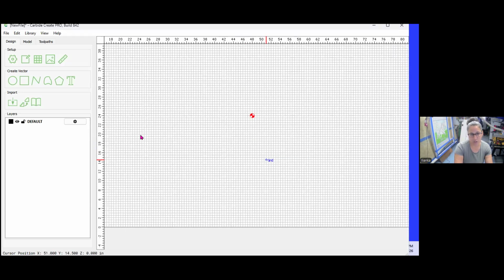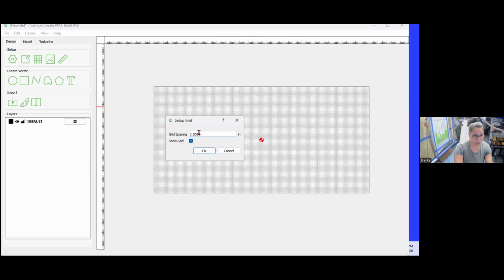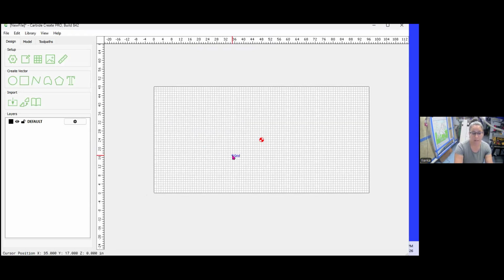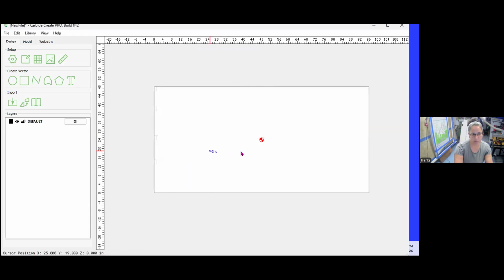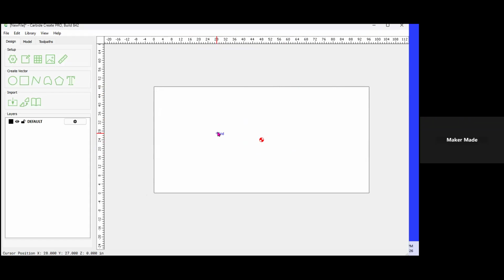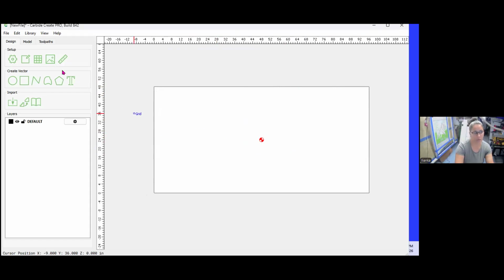I like to use 1 inch because I can see the 1 inch better. But in case you don't want to use it, you can always take this off and it's just a blank sheet of plywood. It depends what you like to do. I like to use the grid.